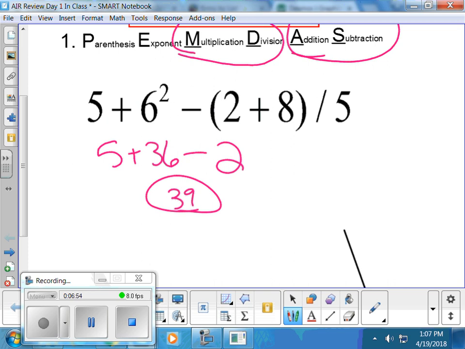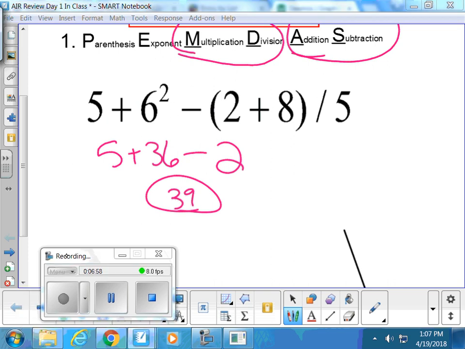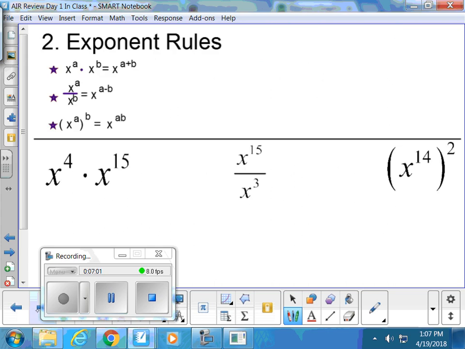Let's move along to the second topic. Exponent rules. So we definitely did these this year. We had a rule that if the bases were separate, that you would add the powers. We had the rule that if they're top and bottom, you could take the bigger exponent and subtract off the smaller. I had a song, remember that? Bigger minus smaller, put the answer where the bigger lived. Is that ringing a bell?